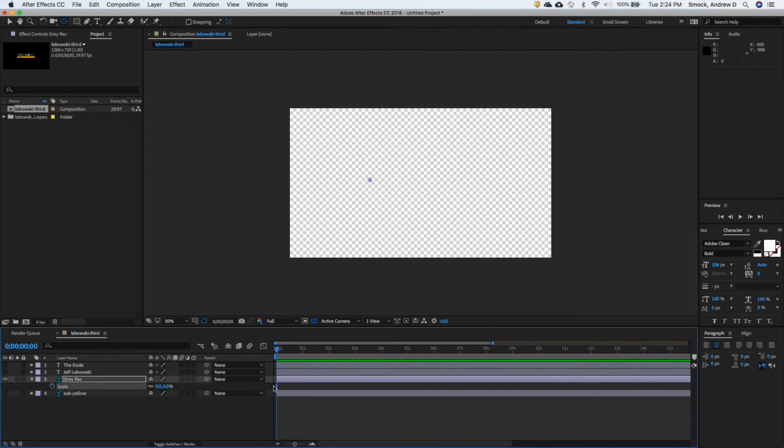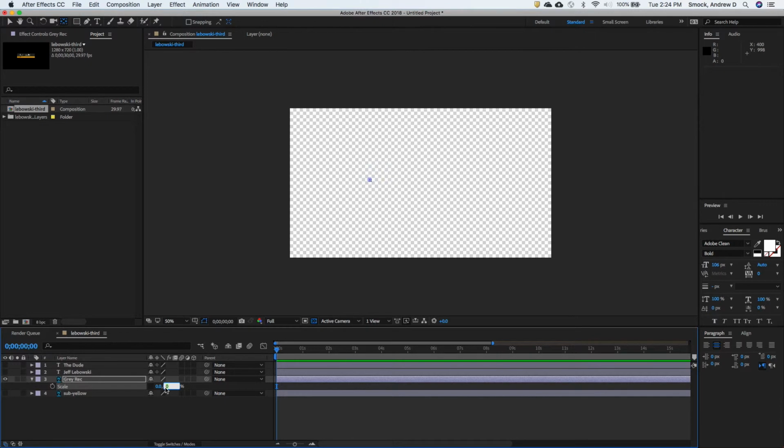So I'm going to delete both of those keyframes and explain why that was happening. It's because we have these two numbers linked together to help constrain the proportions of our shape so we don't end up stretching something and having it look really funny. In this case, I don't need that. In fact, I don't want it at all. It's preventing me from doing what I want to do. So I'm going to click this unlink icon. Now I have independent control over the X and Y percentages here.